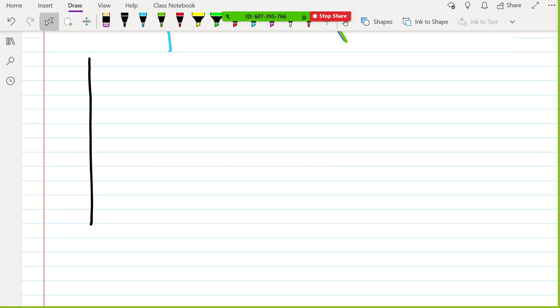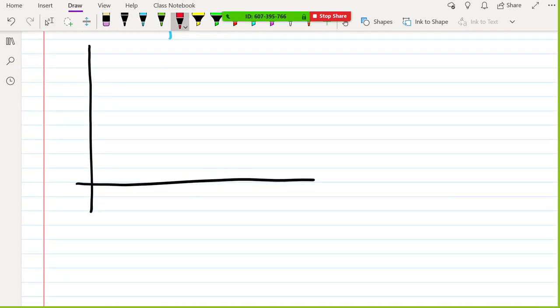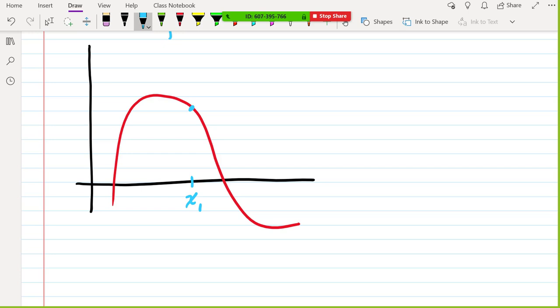So in our picture, we had something like this. I'm going to just do a rough sketch. And we found the tangent line. So here was x1, and we have a tangent line. And we're trying to find this next point. So the ordered pair of this point is going to be x1 and f of x1, where f was our original function. Then we have this point right here.